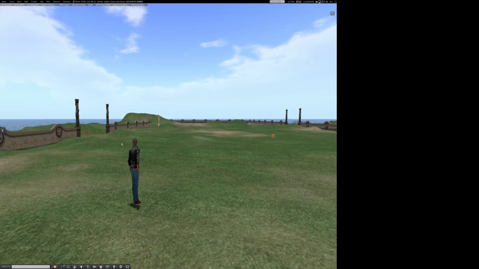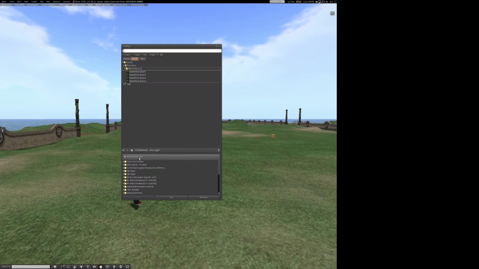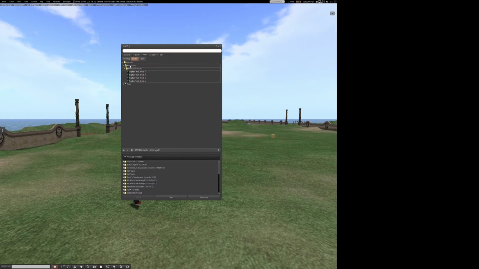I've already done it multiple times, so I guess I don't really need to do it again. Loading text is pretty simple. You can do it in a batch, whatever. And I'm going to look at my inventory, and what I've done is I've created a folder under my photo album. It'll show up under textures. I moved it under photo album.